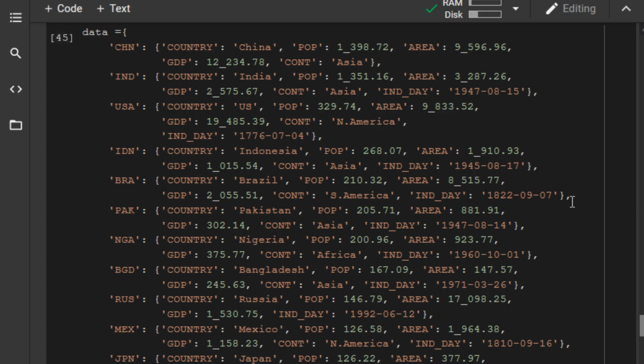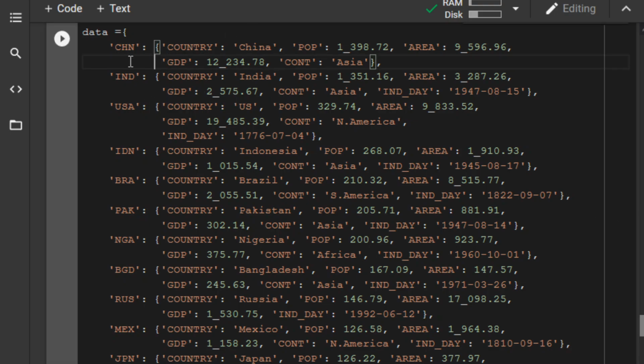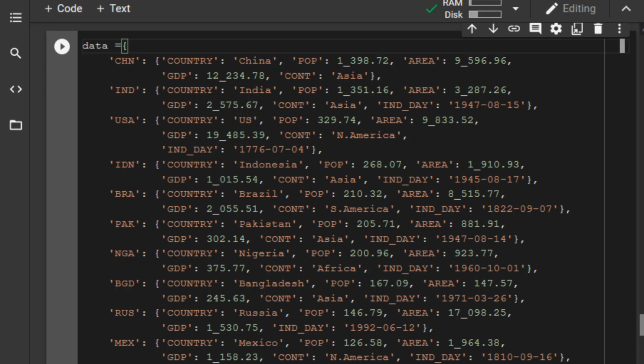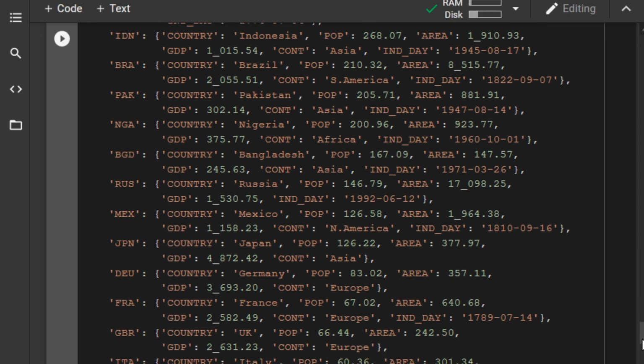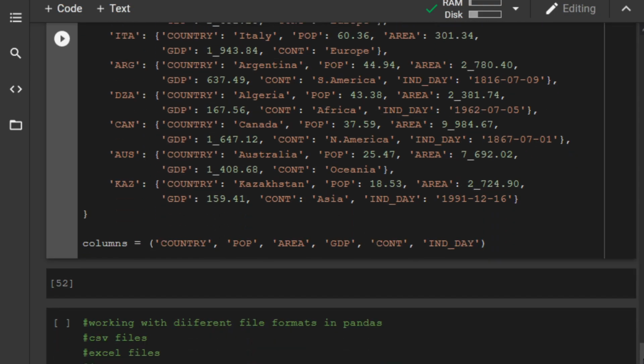formats. So here I've created a dictionary of different countries and their GDP, as well as their population and also their continent. So this is a dictionary that I named data, and I'm going to create a data frame using this dictionary.